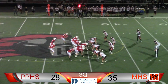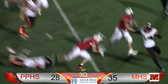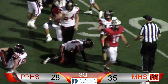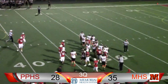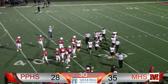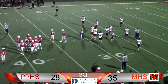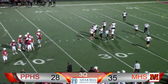2 receivers, or excuse me, 1 to the right, 2 wingbacks, and it's going to be an inside give again to Jordan. Jordan still on his feet, rumbling. Jordan down near the 30, and he's going to finally be wrapped up. Never comes down, and excuse me, that's actually not Jordan, that's Bentz on the carry, and he gets down to the Tiger 31. And just a strong physical run right there. The Marietta Tigers were just trying to bring him down, but they were real high. They were hitting him high, everybody collecting high, and referees let that one play out a little bit.